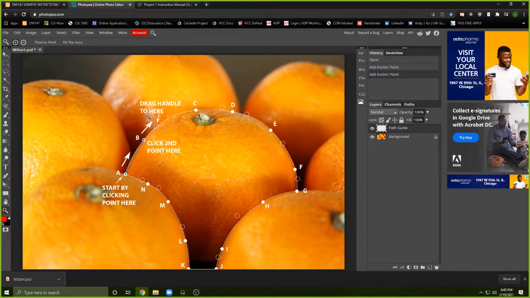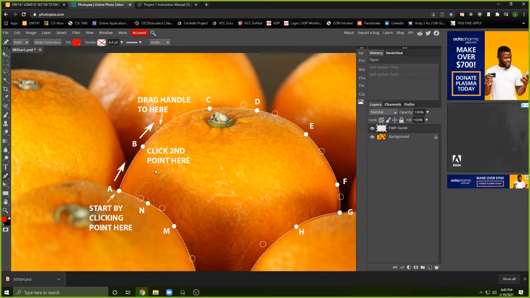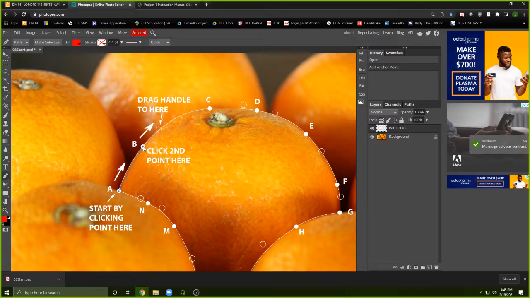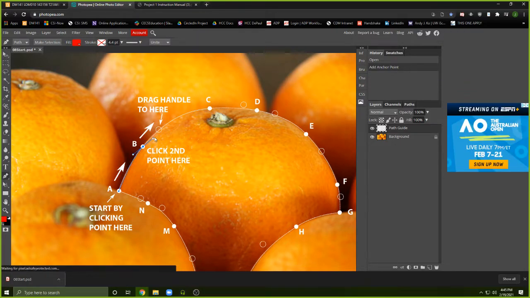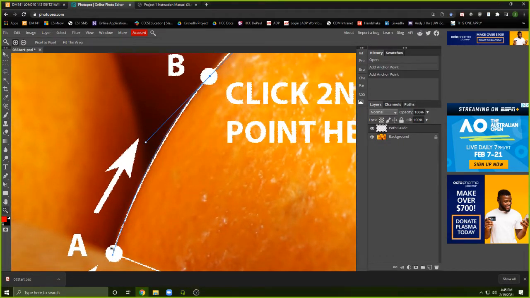So how do I go about fixing that? Well, you'll also notice that above this, you have something that says drag handle to here. So what that means, I'm going to restart really quick, is I'm going to click on A, and after I click on B, I'm going to hold down my mouse, and I'm going to drag my cursor up to that selection, and you'll notice that it makes this big bar-ish type of thing on our line here. And what that does is it curves your path. So all you need to do in this project is drag this one out up to here into the center, and if you release, you'll notice that it's not perfect, but I follow the path pretty well for that one.